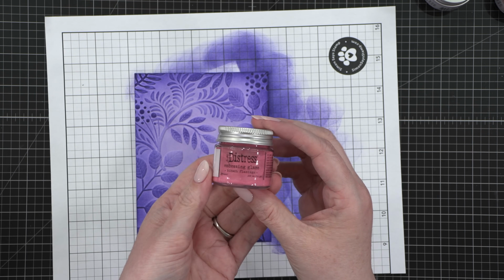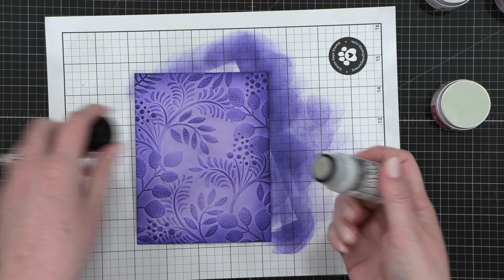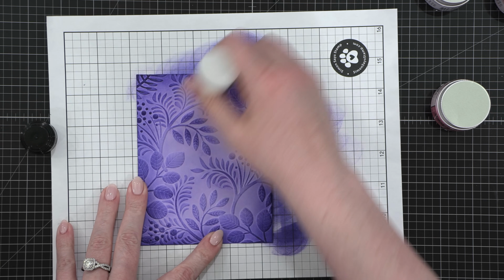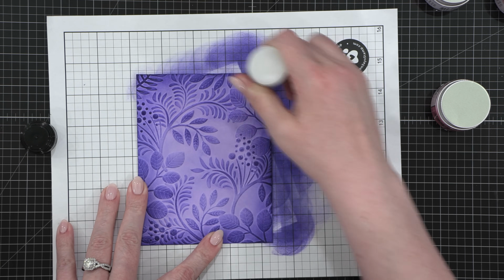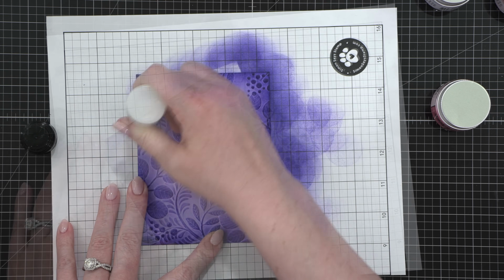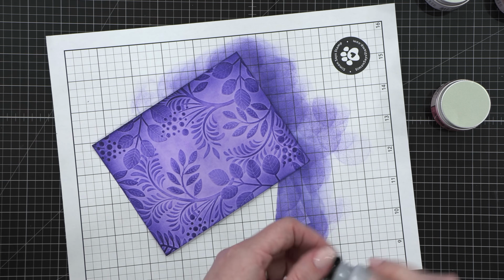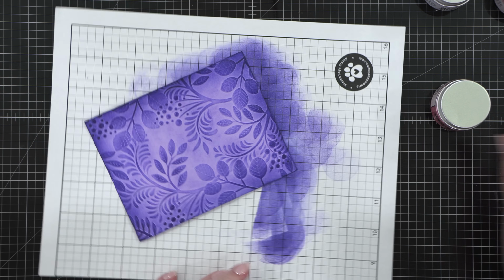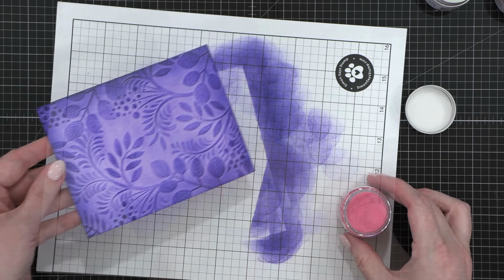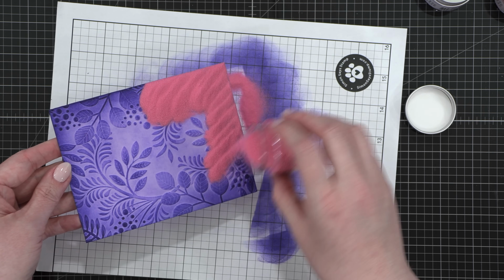I'm going to be using Kitsch Flamingo Embossing Glaze. This is a nice pink shade, and it's going to pick up that purple underneath, and the area in the center where I didn't really apply much of that ink, it's going to be a lighter shade than what's on the outer edge because I inked up the outer edge already. I'm using the Distress Embossing Dabber, just applying an embossing ink over that entire surface. And also the purple ink that I've already applied is going to help that powder stick as well.